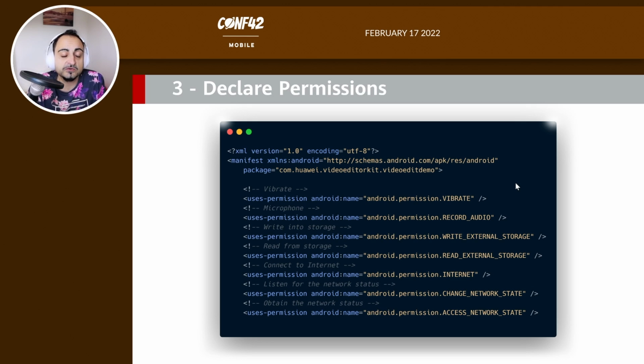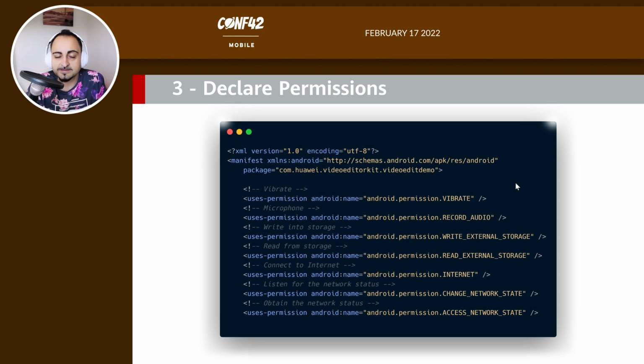You will need the permission to record audio from the microphone, because maybe you will want to add voice or some recorded sound inside your video editor project. And you also will need the vibrate permission because we are using this in our SDK to handle the main user experience of the video editor kit.